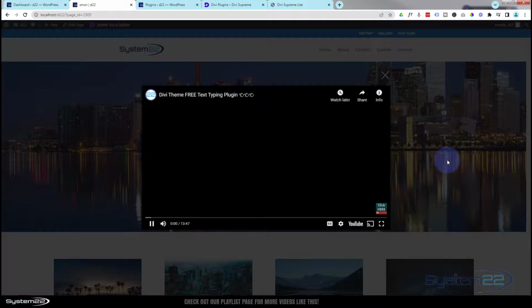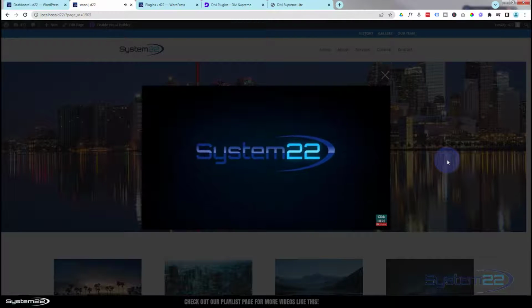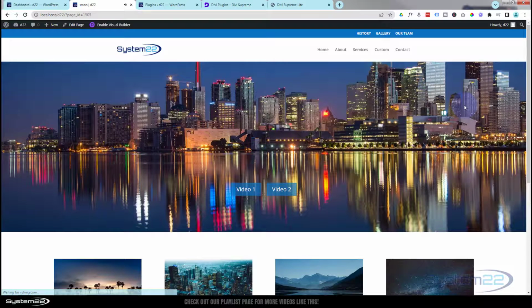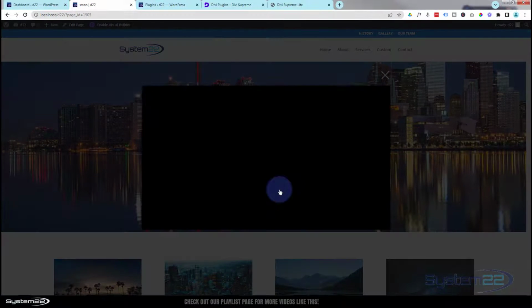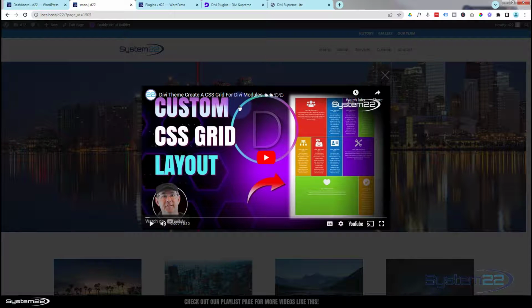You can simply hit the play. And there it is. It's got an X up there, or you can click anywhere outside it to make it disappear. And we've got a different video for our video 2 button. I've forgotten to take the icon off of that one like I did on this one. That's what happens when you leave an icon on there. You can show it all the time also, but you can see the opacity we put in there. We can see through a little bit of that image in the background there, which I kind of like. So video 2, simply click on it again. It's going to do exactly the same thing with a different video.